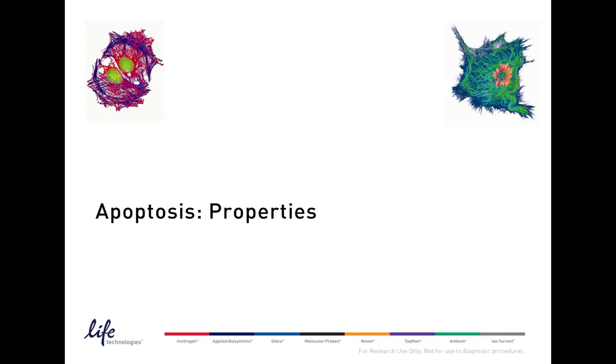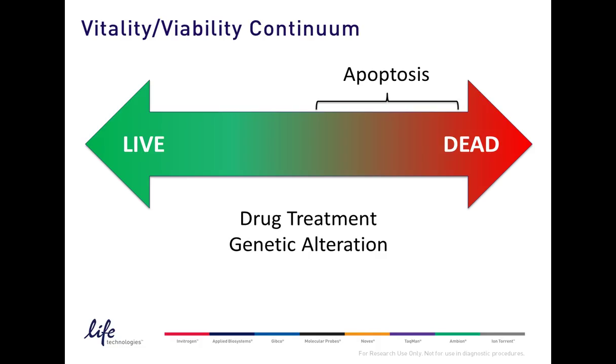So as we go into talking about properties of apoptosis, in our first webinar on cell health, we talked about probes that really just detected whether or not the cell was live or dead, and then introduced this concept of vitality and viability as a continuum between living cells and dead cells. Today we're going to talk about apoptosis, and as I'm sure many of you know, apoptosis is really on the right-hand part of the continuum. It's really the programmed mechanism to bring about cell death. And so we're going to look at how this occurs and how it can be measured and assayed, primarily using fluorescence detection.